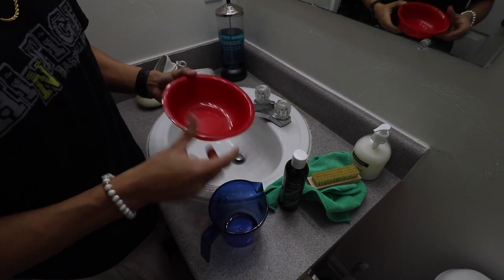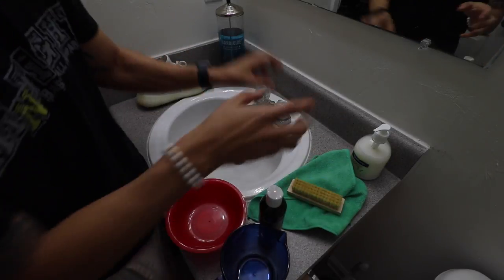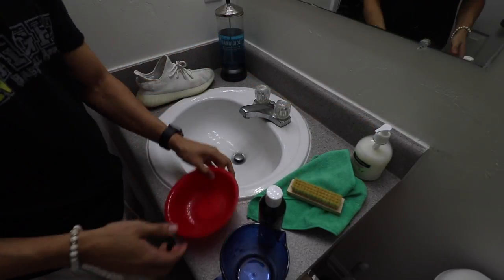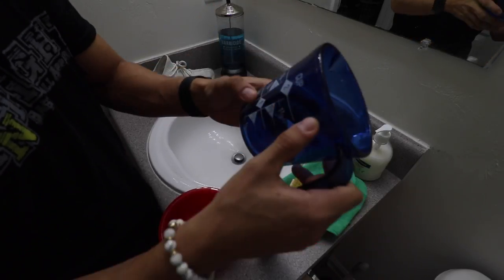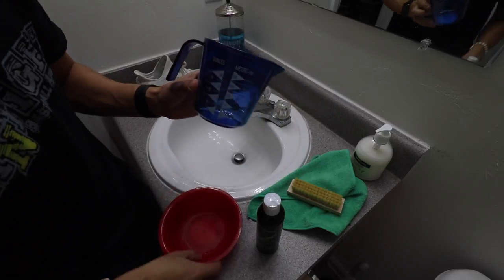Okay guys, so here I have a bowl, a measuring cup, the shoe cleaner, the microfiber towel, and the brush. And these two you don't have to worry about. This is Barbicide for when I cut hair, for sanitary reasons, and also sanitary reasons for soap as well. So we're gonna start off by putting, I think it said 10 to 13 fluid ounces. That's exactly what it said. So I'll say 12, so I'm gonna fill the line up to here and then just fill the bowl up.